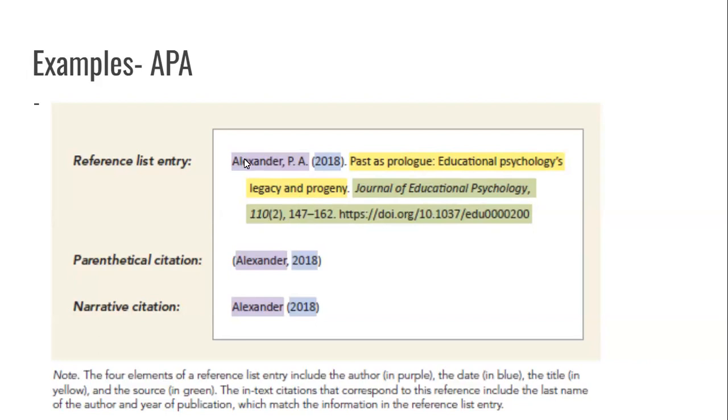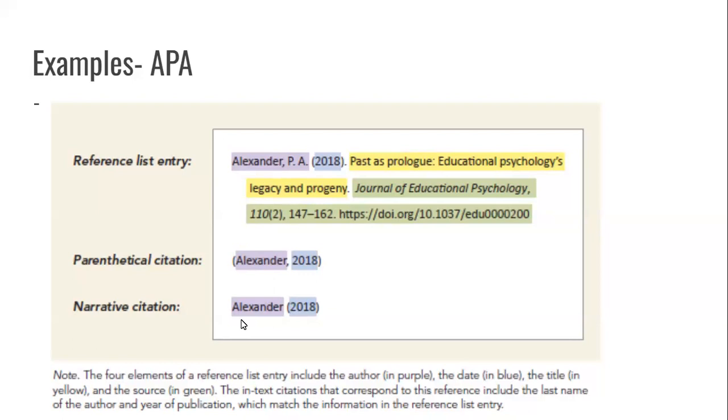You'll notice that, again, the first part of your references in this case for APA, your full citation that goes at the end of your paper, is going to match that first part of your parenthetical citation. So you have the last name, and then the second part is going to be the year. So this is what would be in your paper. And you can choose to incorporate this citation, the in-text citation, at the end of your sentence when you're writing a paragraph in your paper, or you can incorporate it as part of your sentence.